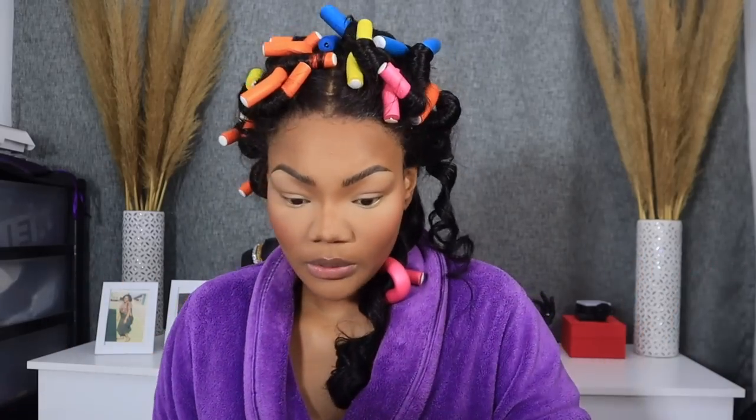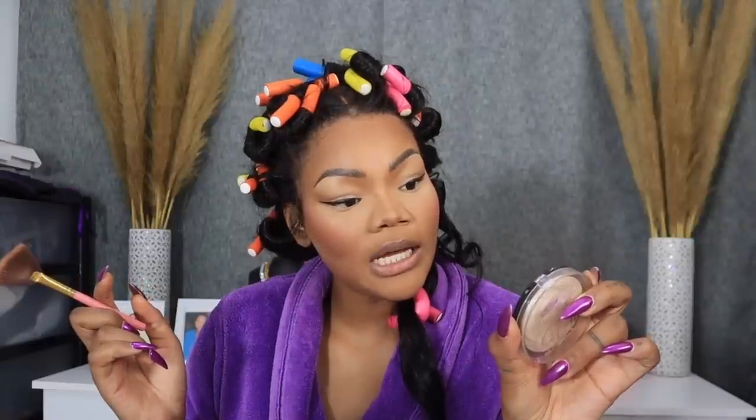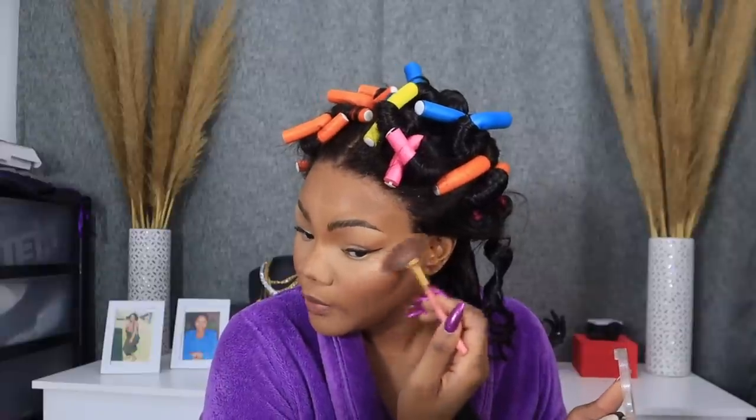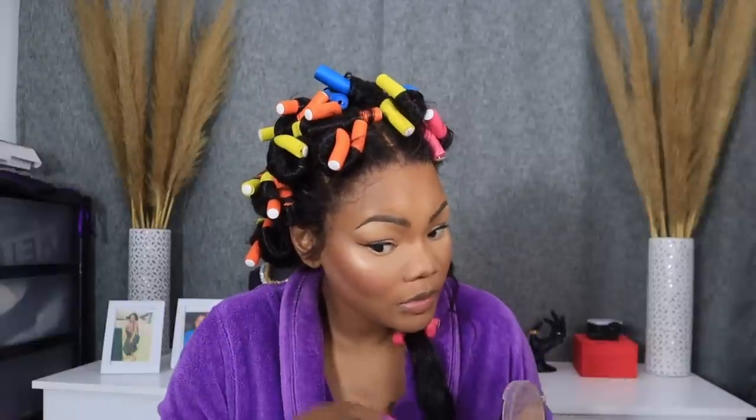Okay, so far this is what we're working with. I'm gonna put some fix spray. Sorry. Put on some mascara and some eyeliner. I'm waiting for my lashes to dry. I'm using the Beauty Treats Way to Glow Baked Highlight Powder in the shade 01. I haven't used this in a minute. I don't use it at all and it's actually very bomb. I usually mix this with my MAC. Well, this is actually very bomb.